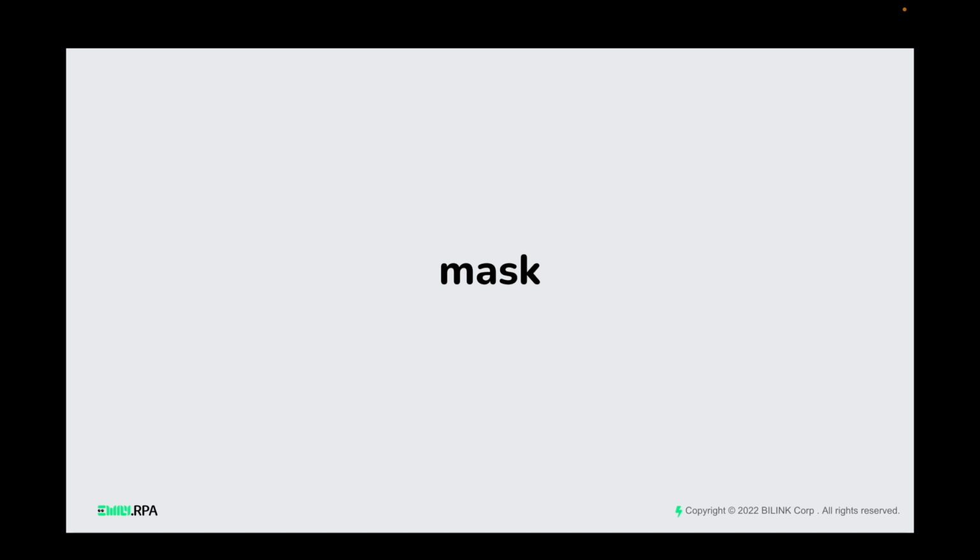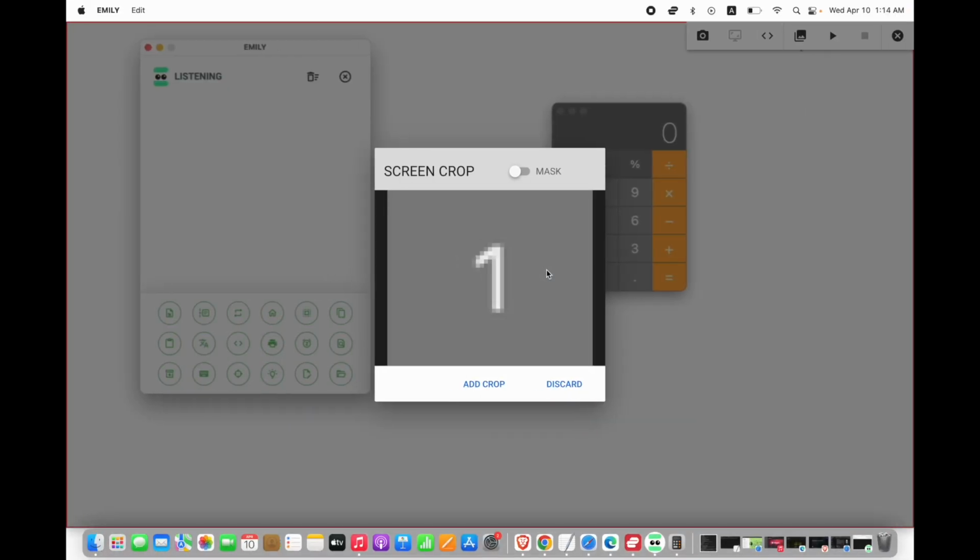This is also the principle behind Emily's recognition of screenshots. Emily will determine the most suitable image based on the shape of the screenshot, the proportion of colors in the screenshot, and the resolution, among other factors. Therefore, a screen with vibrant colors will help Emily distinguish between different areas more easily. However, for applications like the calculator where the keys have only two colors and the white parts are in the middle, it may confuse Emily.